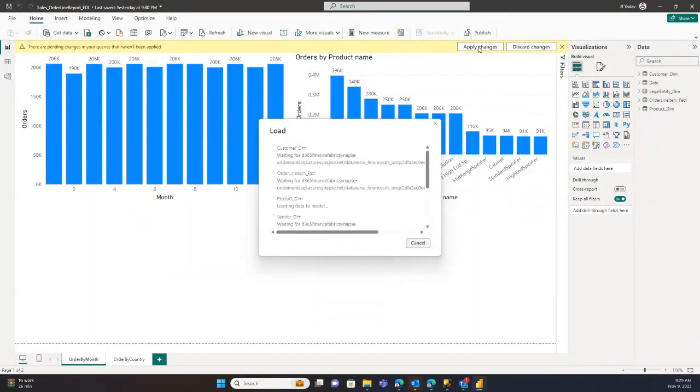I have the same report working, which was working on the CSV data before with export to data lake, now being switched to the data which got exported from the Synapse link.